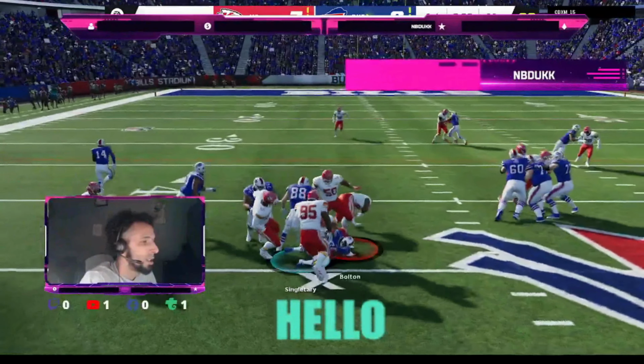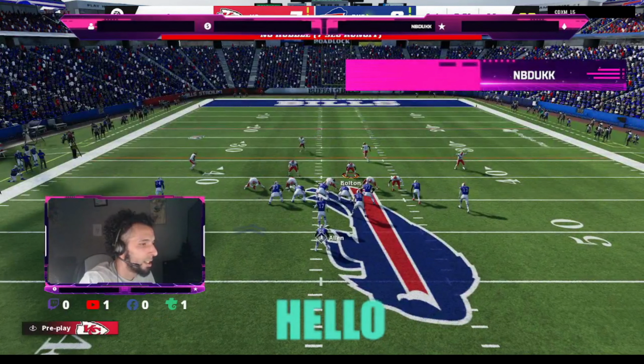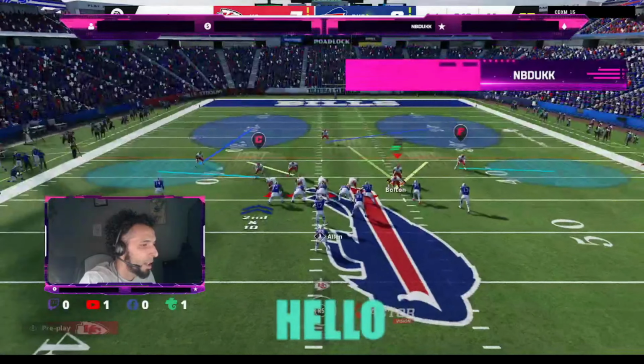Allen going to give this one to Singletary. I know the real blitz. And he's going to be met at the line of scrimmage and taken down. So after the run for no gain, here's second and 10.